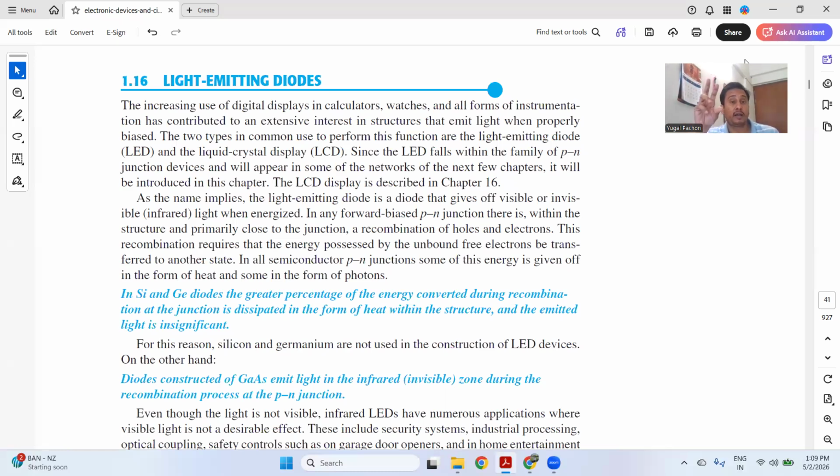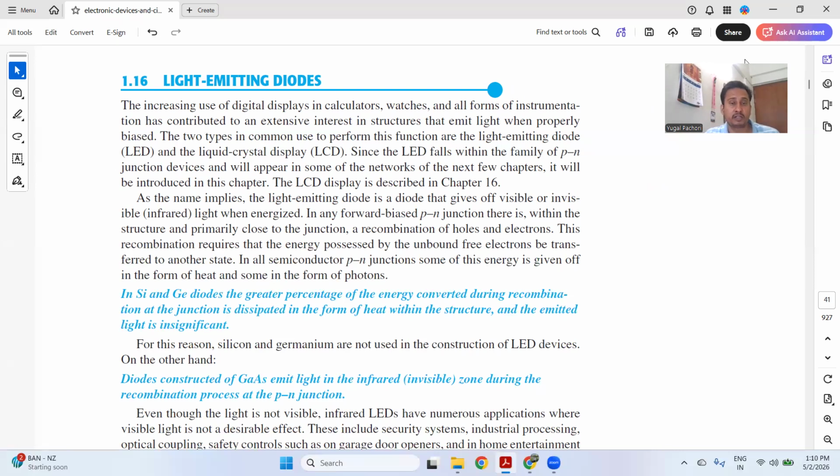Earlier it was the tube light or the fluorescent light or the CFL. But nowadays, for the application of lighting in the home, they are almost 100% LED. Why? Because they consume less power and they give a soothing light which does not affect our eyes. That's why the growth of LED is increasing over the period of time. Now let's understand what is LED.